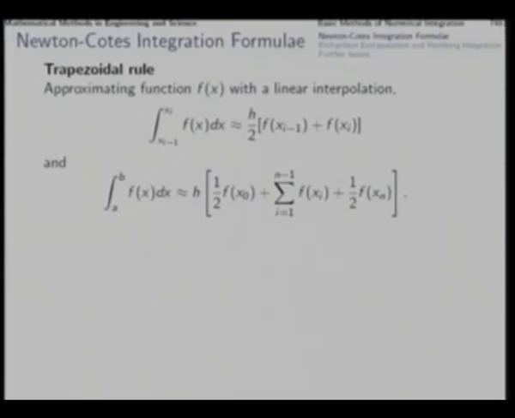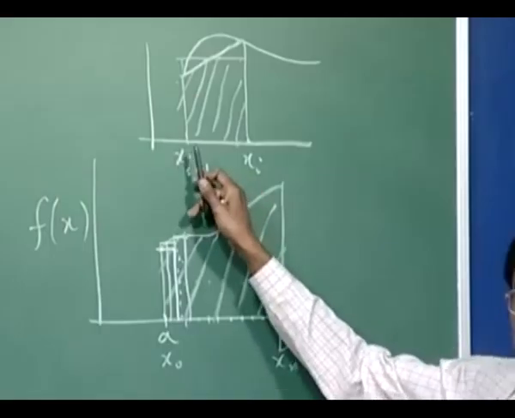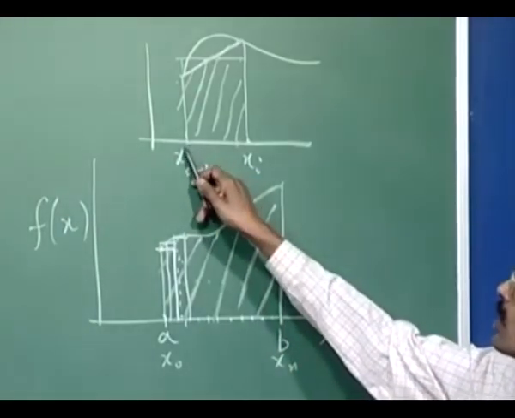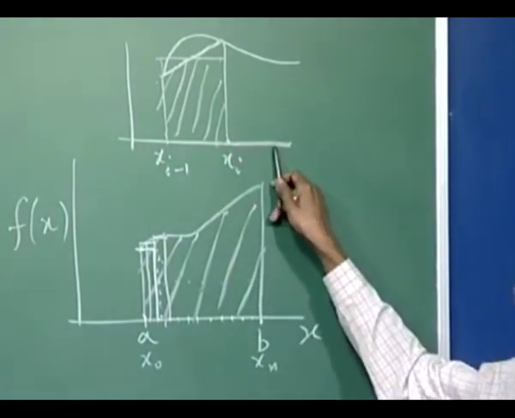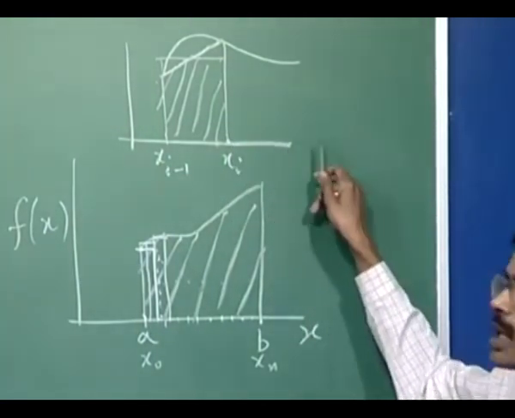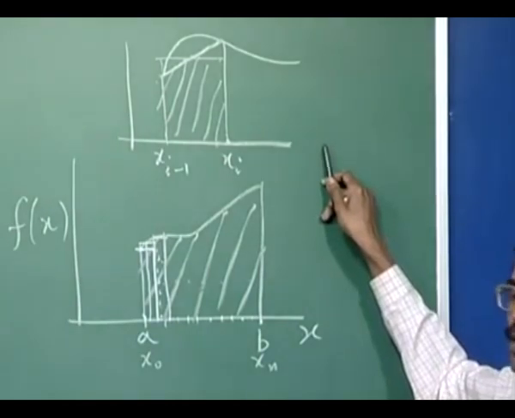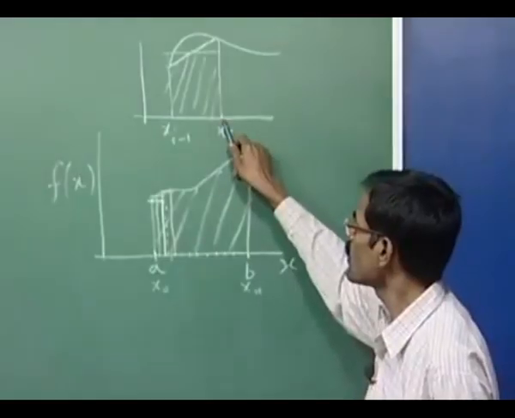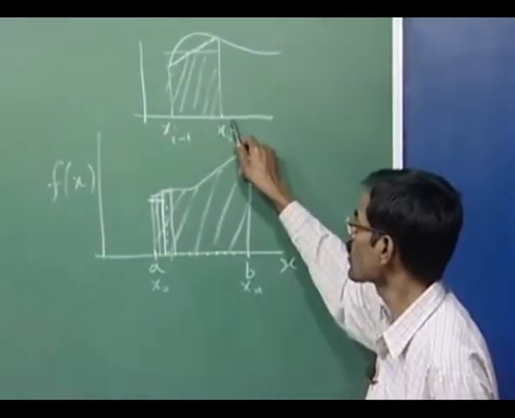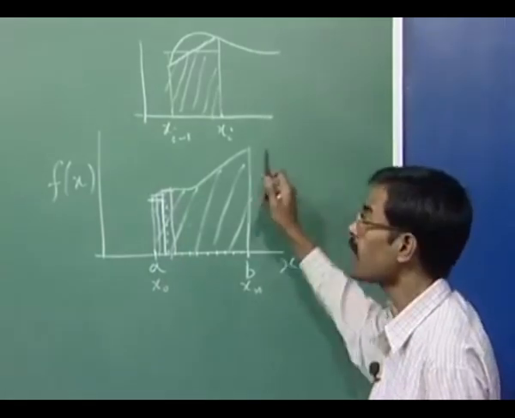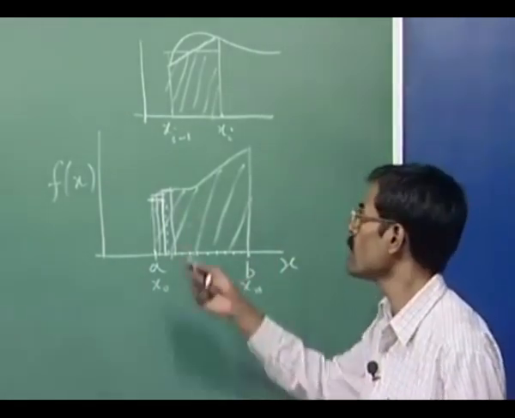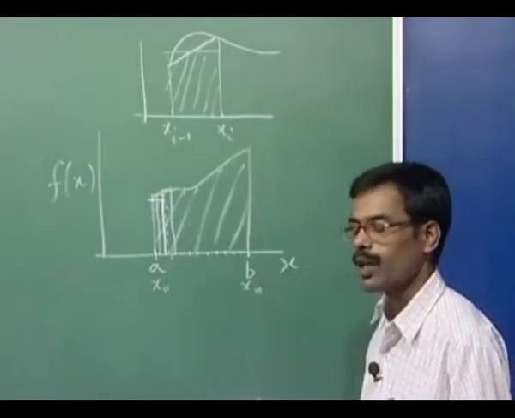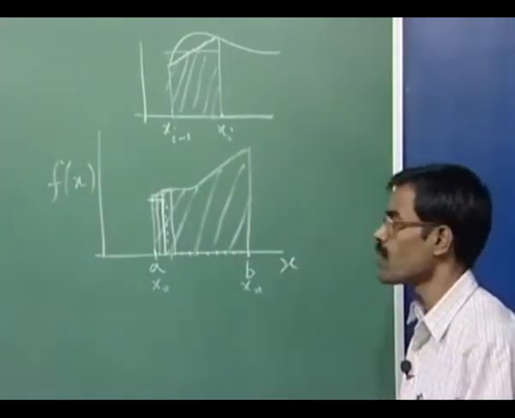As you do that, you will find that the first subinterval gives you x0 and x1, the second one will be giving x1 and x2, the third one will be giving x2 and x3. This is an advantage of the trapezoidal rule, that every internal point x1, x2, x3 up to xn minus 1 is actually used up in 2 places. That means the function evaluations at those points are used very efficiently.